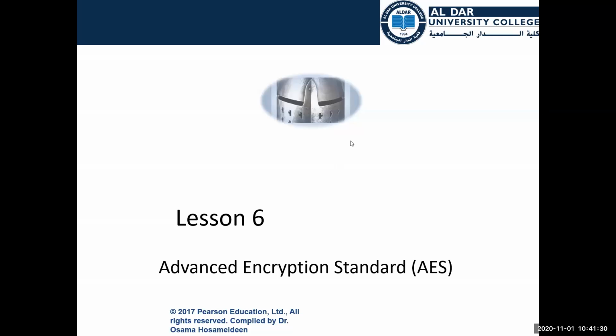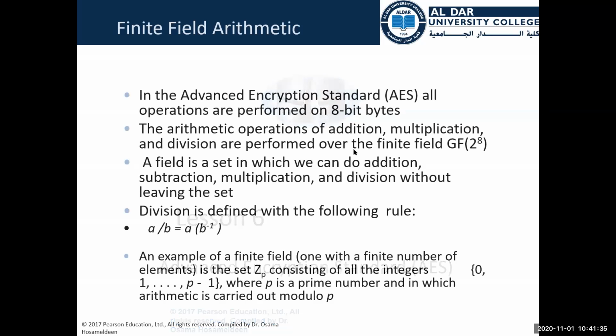Today we are going to talk about the Advanced Encryption Standard, and we are going to use finite field arithmetic. Finite field arithmetic means that we will not get out of the field. We will do multiplication modulo GF of 2 to the power 8. And we know that the field is going to be a finite field only if every element has a multiplicative inverse.